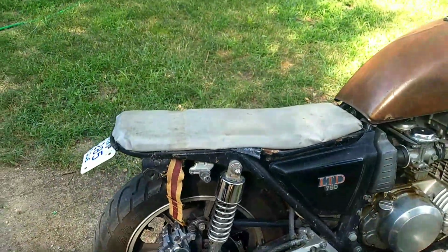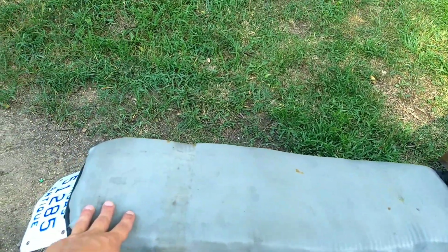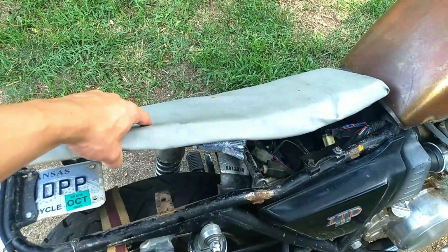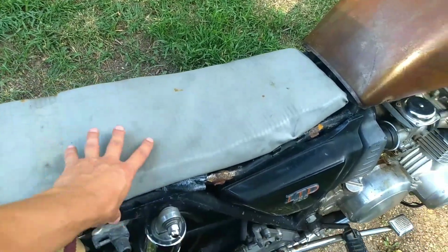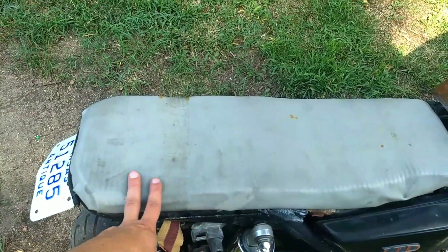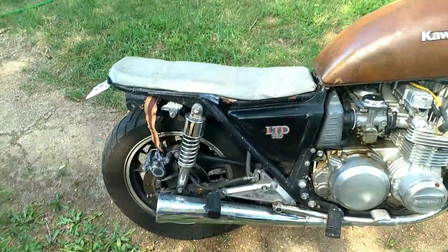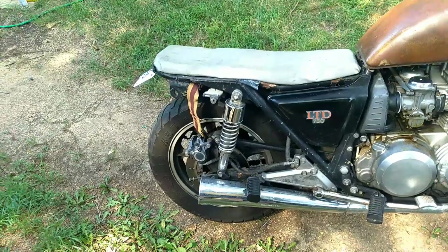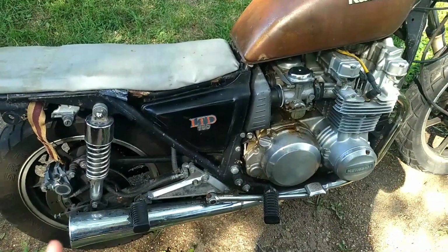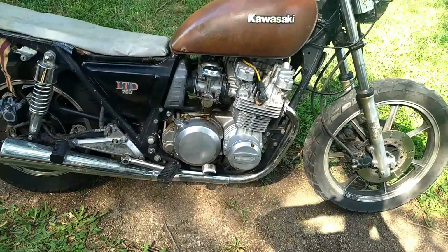And then I've got this ugly ass seat I made, and it is as uncomfortable as it is ugly. This is just a fiberglass pan with a camping mat on it. I threw it together at the beginning of the summer because I wanted to ride this bike. I learned a little bit, and it was never meant to be more than a season's ride. So, those are the main things. Suspension, brakes, seat, get those taken care of.